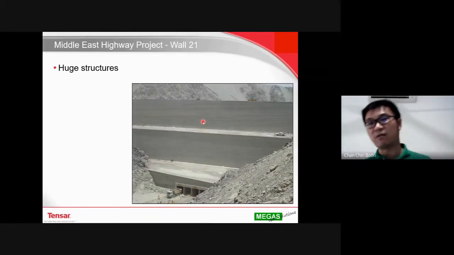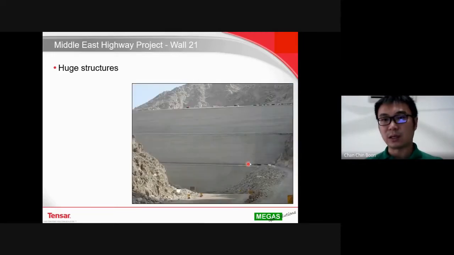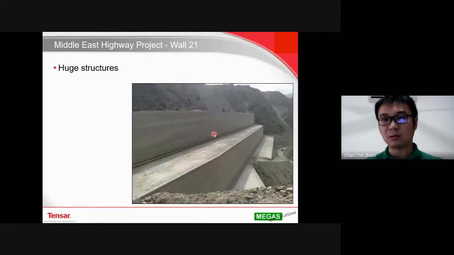So in this case, they afford it, because in the Middle East, this is somewhere far away and they don't have the concrete plant to build the elevated structure or whatsoever. And those good backfill materials are actually just next to them. So they can just do the excavation here and there, get the good backfill material, and then use it as a wall fill to fill the structures up. So it achieves both the economical way and the technical way. Okay, this is the other side of the completion of the wall.